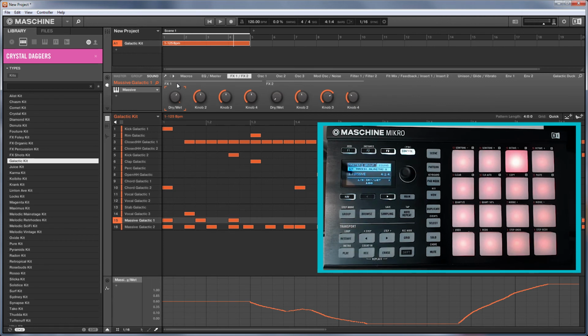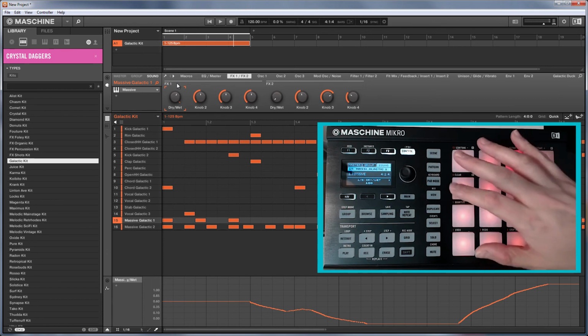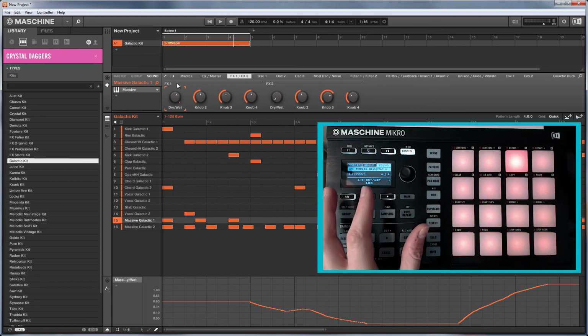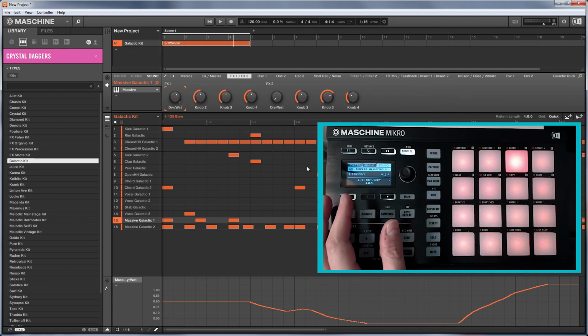You can probably navigate around the controller very simply doing that and put automation in on all different areas. When you get into certain plugins like Massive, there are so many things you can potentially automate that there is no doubt that having a Micro is a little bit limiting then. But it means that you can do everything from the controller, and you can navigate your way around the software without having to reach back over to the mouse like this and start playing around with the mouse.